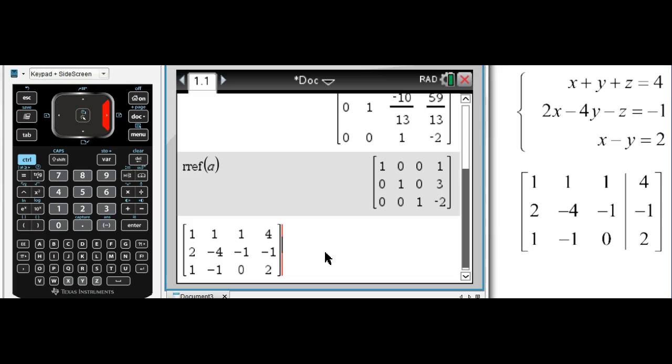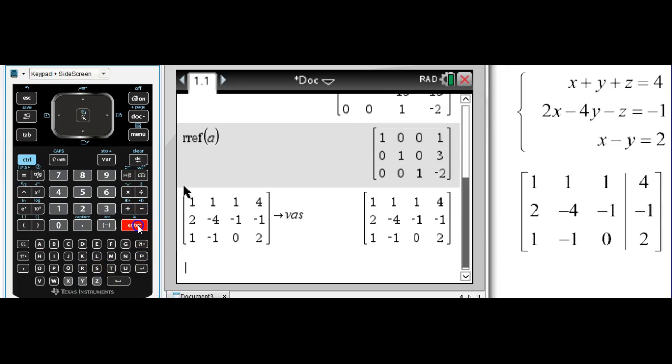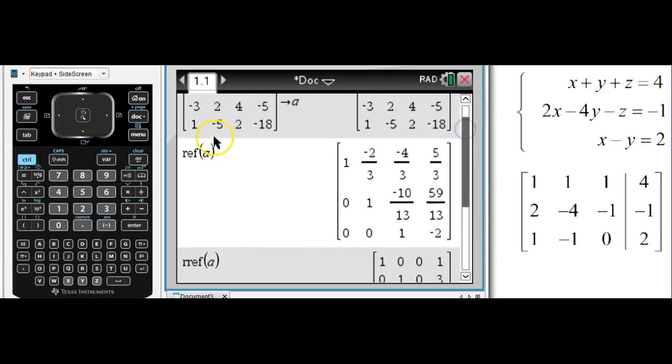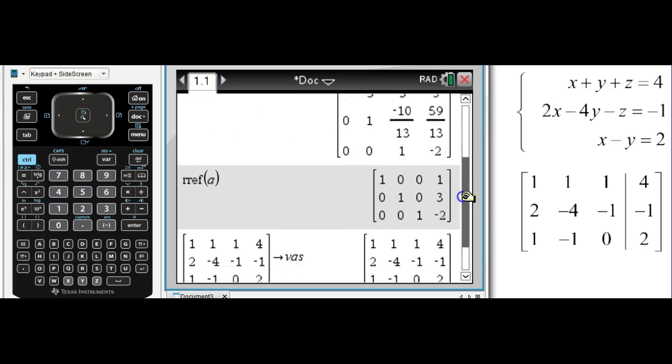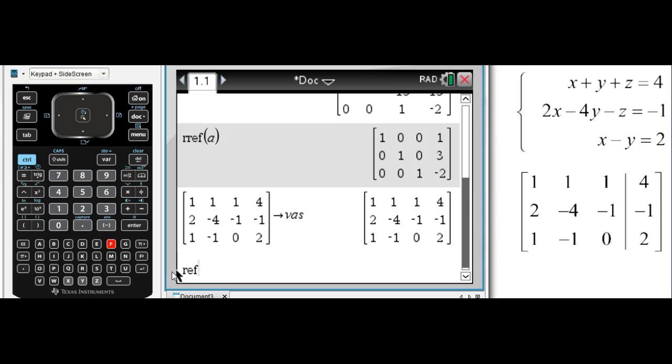Okay, so now that I have my matrix entered, let's store this one to a different variable name. How about we pick something unique. How about VAS? We're going to store this one to the name VAS. That seems like as good a name as any. So we went ahead and stored that matrix to VAS. And if you recall, I'm going to scroll back up here a little bit. I called the command ref, which stands for row echelon form of A. Well, I can find that through the menu, or I can just type it. If you're faster at typing that on your calculator than finding it in the menu, you can do that. So I want now the ref of VAS.